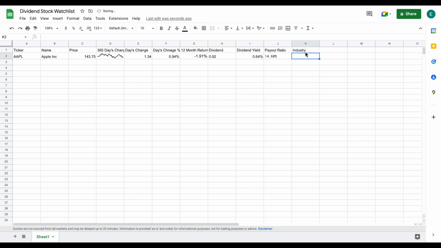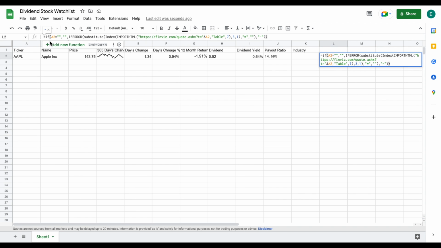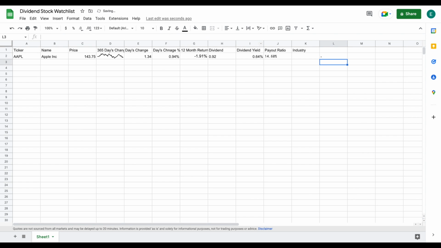Now, the next thing that I do want to get is our industry. And yes, we are web scraping it, but it's going to actually be a couple of different steps we need to take to pull in industry. This is a new method I've been using lately. But again, we're going to put in our Finviz formula right here. You can see I've copied a new formula and put this in. But essentially what this is going to do is you can see it's listing a few different things for Apple right here, but we only want to pull in the technology part.